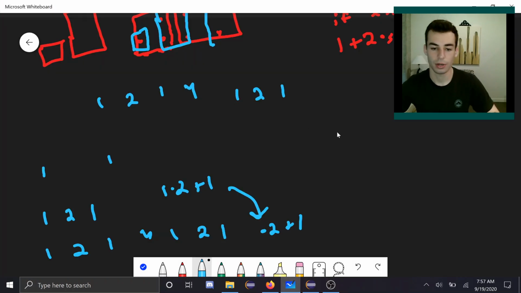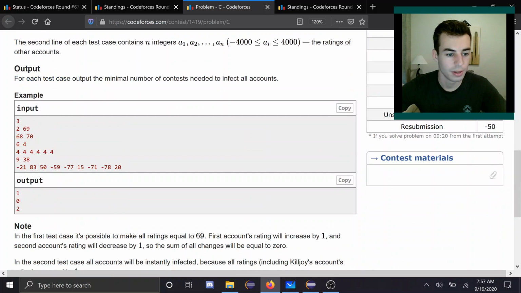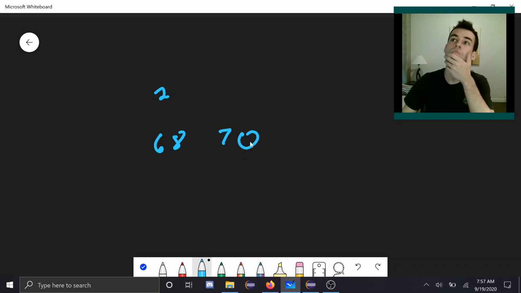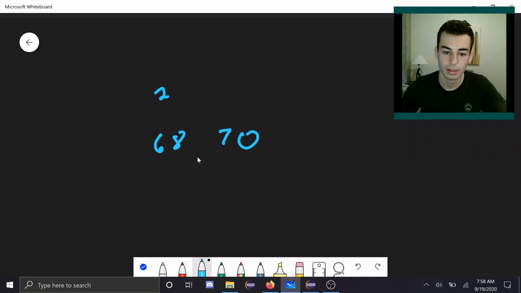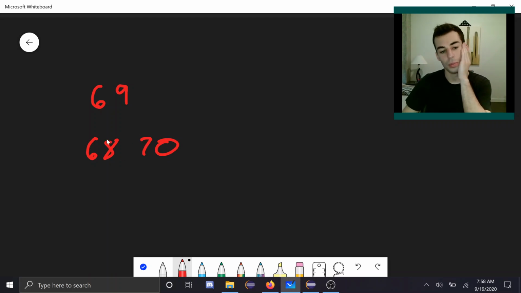Interesting problem. Let's think about it for a minute. Let's look at a sample, maybe that might be helpful. So our rating is 2, and the accounts are 68 and 70. Or wait, no, our rating is 69. Yeah, okay. So we're at 69, and then there's 68 and 70. So in one move, we can combine these, like these can all be together.